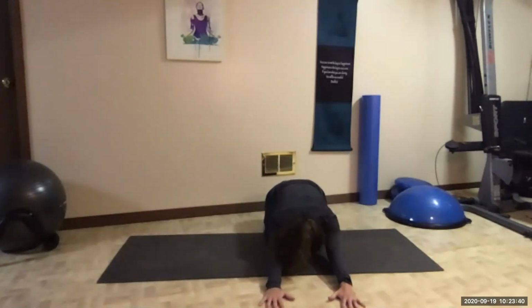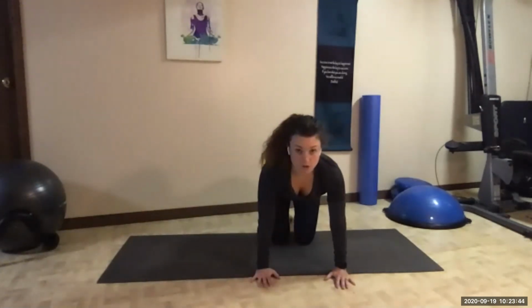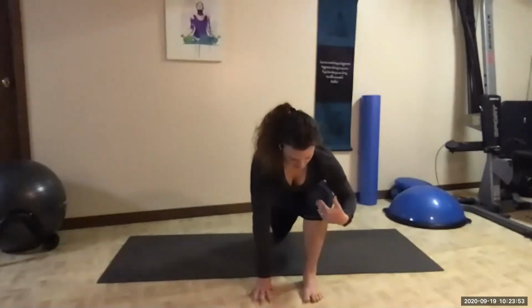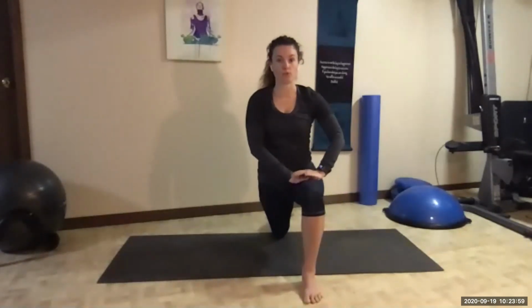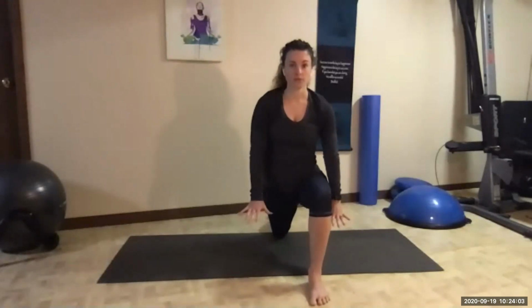Okay, now let's come up into tabletop position again. We're getting ready for a lunge. So we start by taking runner's lunge, which means right foot comes all the way up between our hands. So if you can take your knee, stack it properly right on top of your ankle, we'll work our way up to kneeling position. So we find our balance first. Maybe we're a little wobbly. Just readjust the position here.